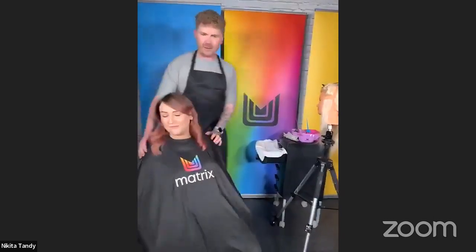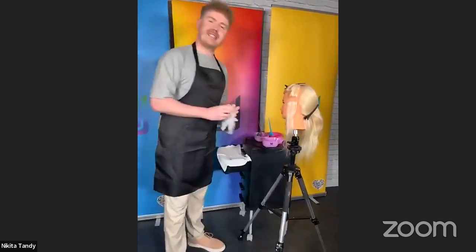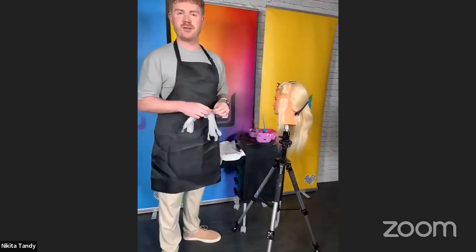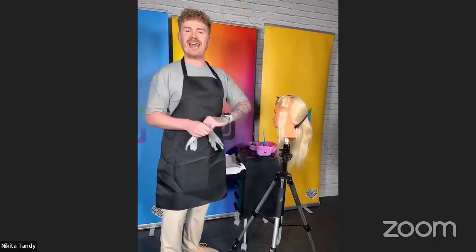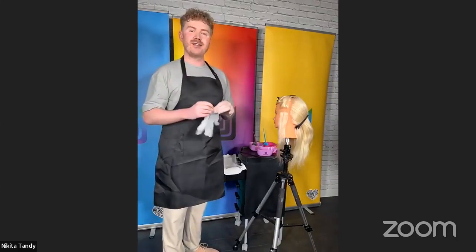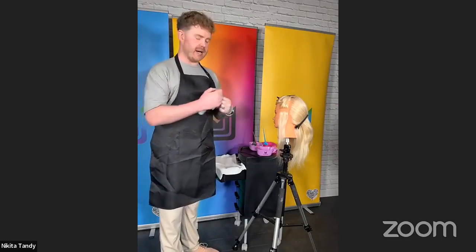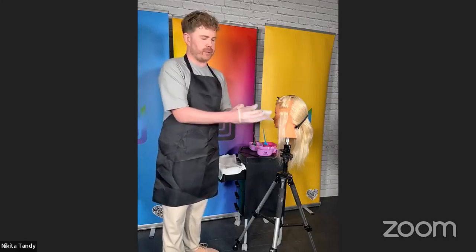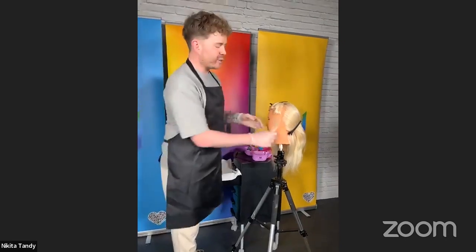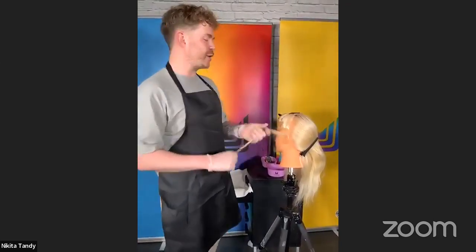I'm going to take you through the melting technique. For today's technique I've mixed up a trio of colours from the SoColourSync palette: we've got the 7NA which is your neutral ash, then we have 10 Mocha — so I'm breaking the rules a little bit going in with a cool root into warm mids and ends — and then a little pop of pink with 6RV plus SPN through the ends, getting creative and taking it from commercial into a little bit more editorial and fun. That's what we can do with the Matrix colour palette — we can explore, cocktail, and really go crazy with the colours.